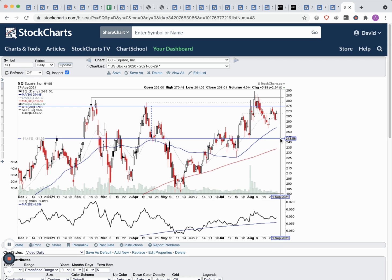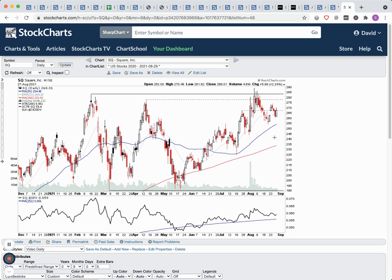So you would still have around a 10% risk range on that one if you were using that as your major stop loss, if you're using it for a more position trade, and that would keep you below the 50-day moving average as well. So a 5 to 10% stop on that one still if you waited for the pivot point, but I didn't want to wait for the pivot. I'm using some rebounds off the 21-day EMA at the moment a little bit more. So that was where I entered that on Friday.